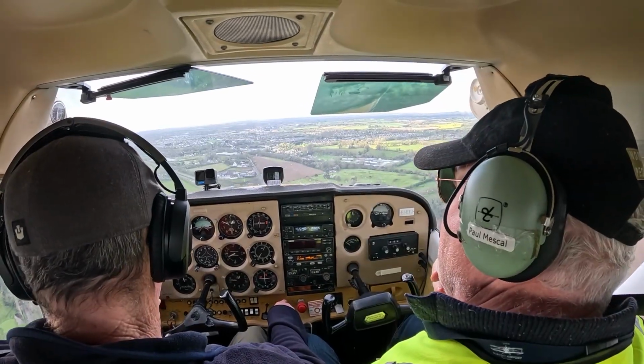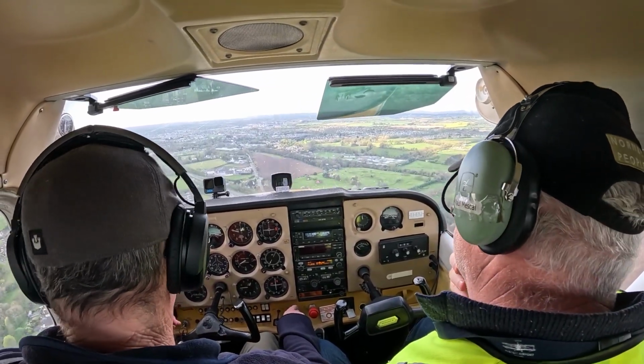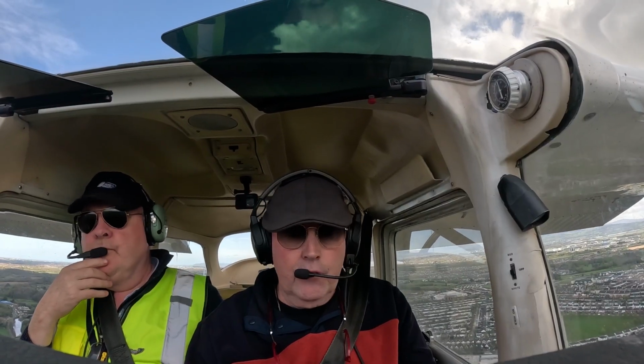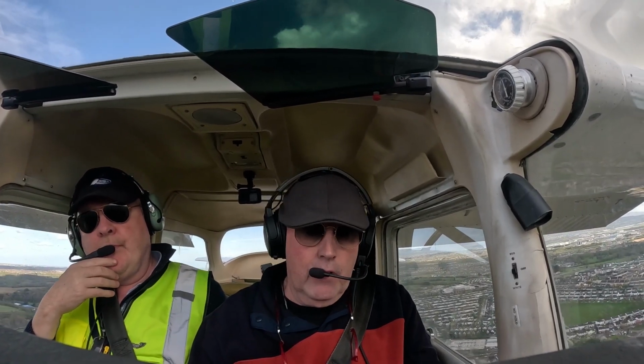Echo Yankee Juliet, wind 290 degrees, 15 gusting 27 knots, runway 25, clear touch and go left-hand circuit. Clear touch and go left-hand circuit on 25, Echo Yankee Juliet.